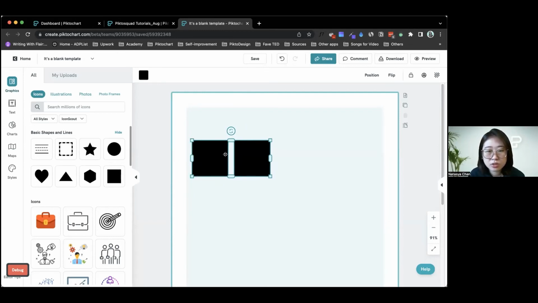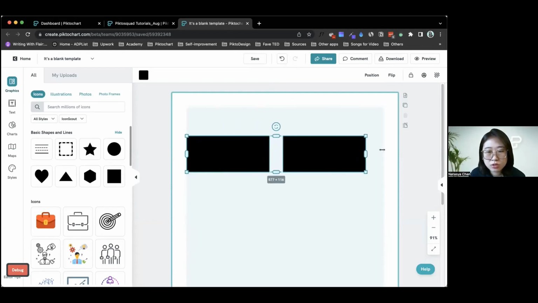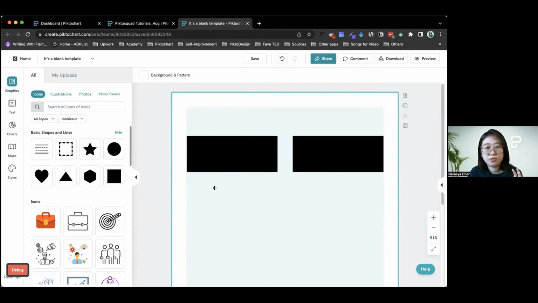And then you select the 2 boxes and align them to your text safe area. Then you drag the size according to your text safe area. With this, you get the same size for 2 columns.